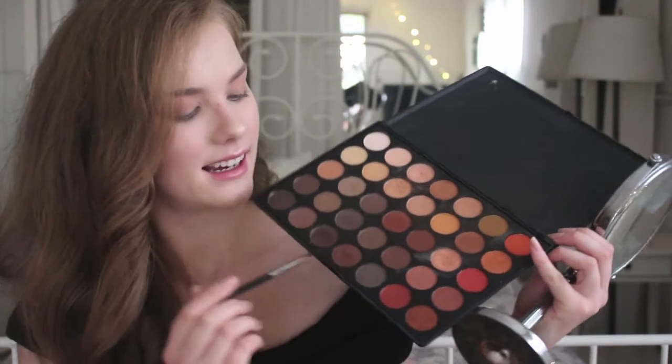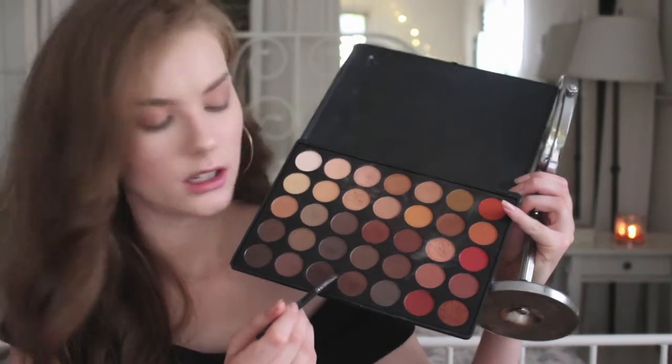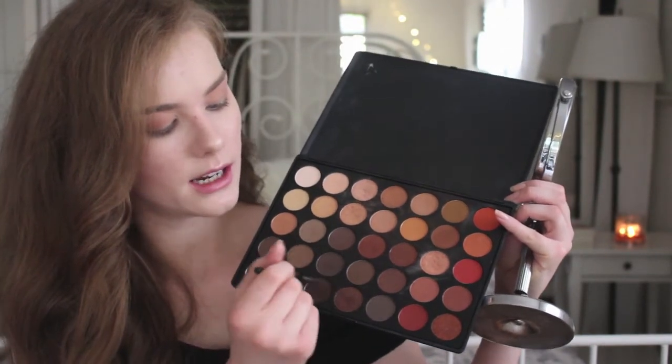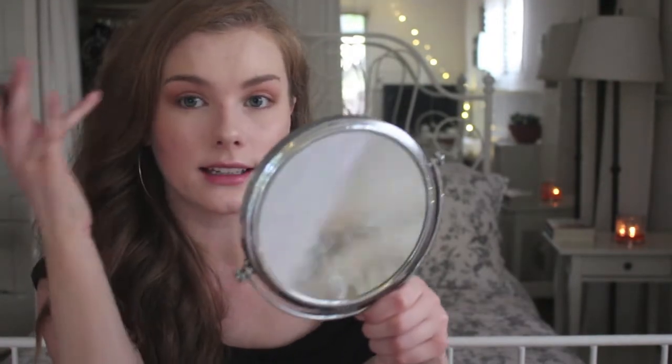So I used to wear a liquid black liner all the time, and I haven't been really anymore. I still like a wing, but I want a little bit of a softer look. So what I do is, from the same palette, take these two right here, and I take both of them on an angled brush, and I create a wing with that. Now I don't drag the wing across the entirety of my eyelid, I just try to concentrate it pupil and out.